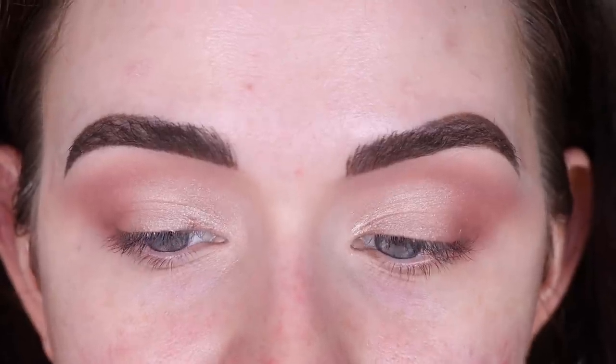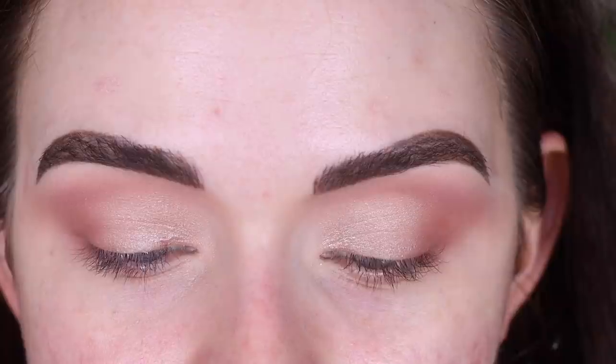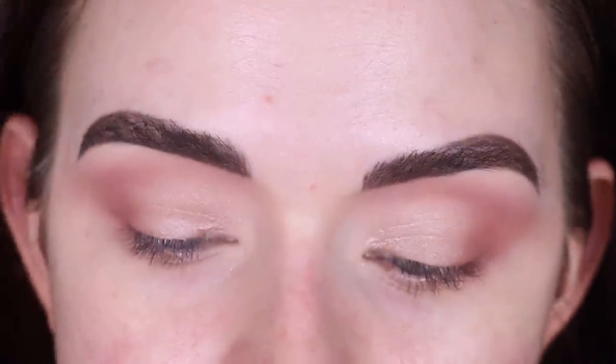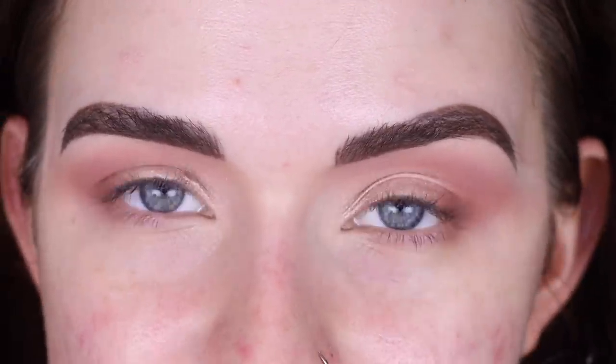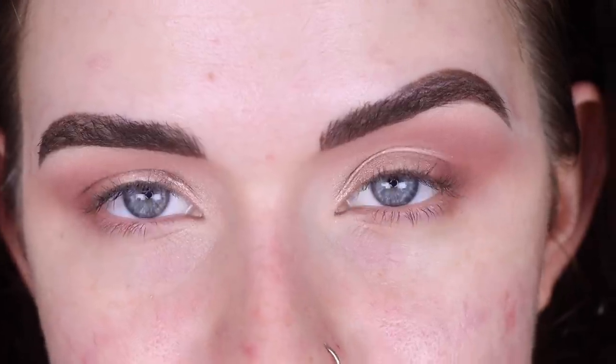I have to say I freaking love their liquid eyeliners — they are amazing. This is the type of eyeliner formula I like to work with personally. The Benefit Roller Liner has been my go-to since it came out, but these might be my new favorite. They have two colors: Punk and Whiskey, which is black and a dark brown. I'm going to do a wing with the black one and try to do it on camera.